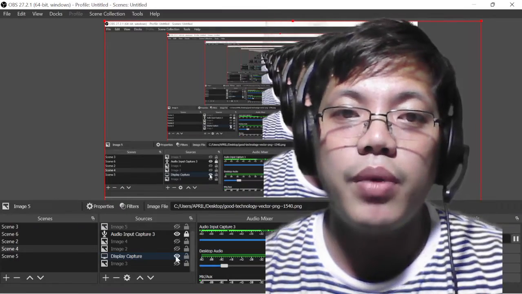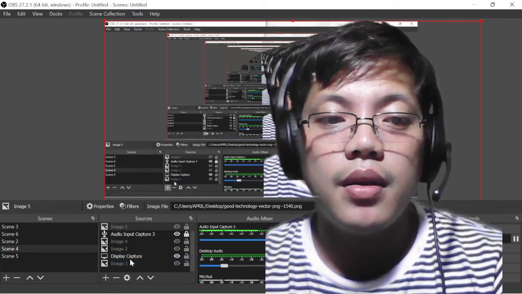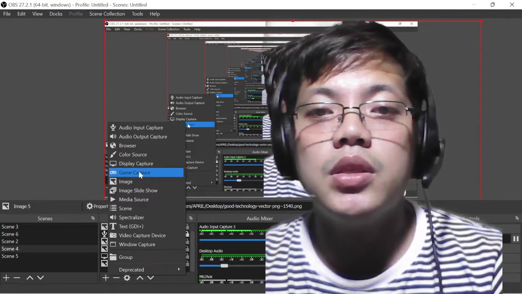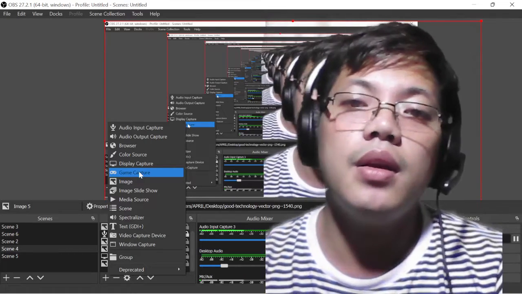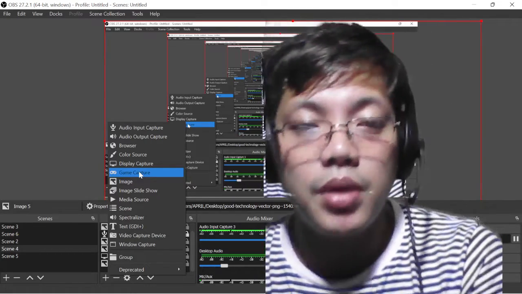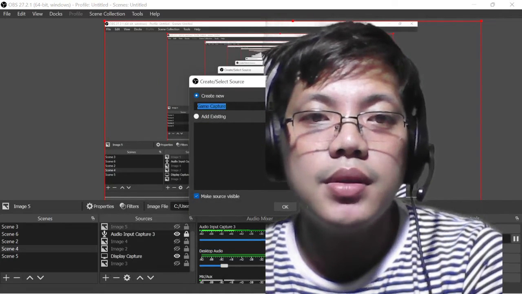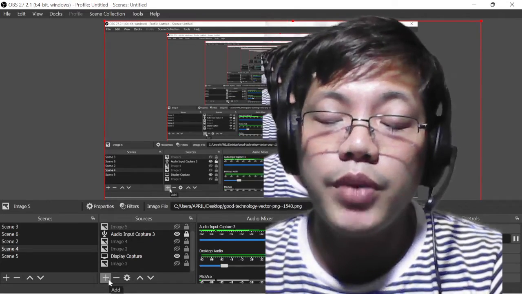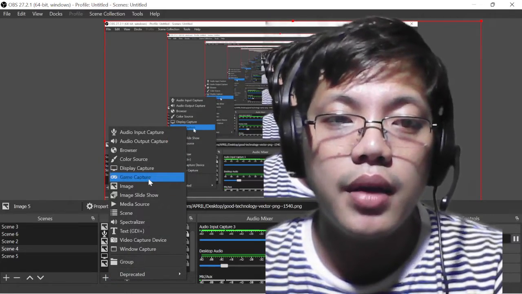Alright. So that's the function of display capture. Whatever is on my screen right now will be shown to you too. Let me click on the plus sign again and see. Usually we've got a lot of famous gamers, and they would play through their mobile phone, tablet, or computer, and this is what they do. I don't have games, so it's inactive. We'll explore more options for that game capture.